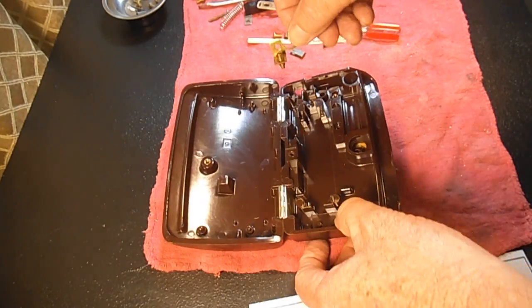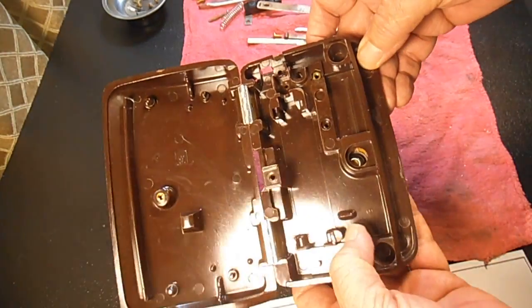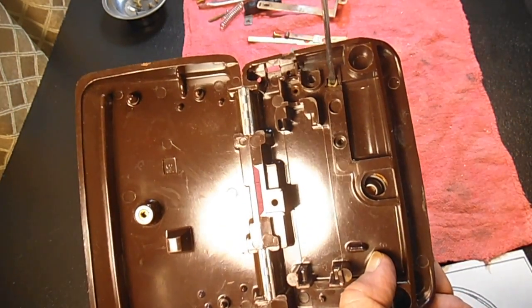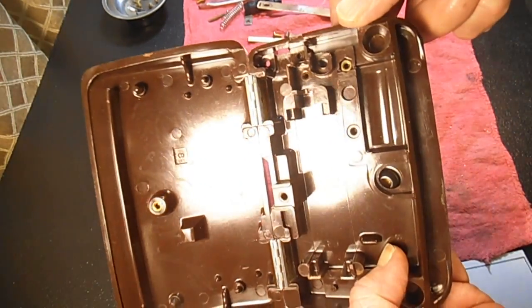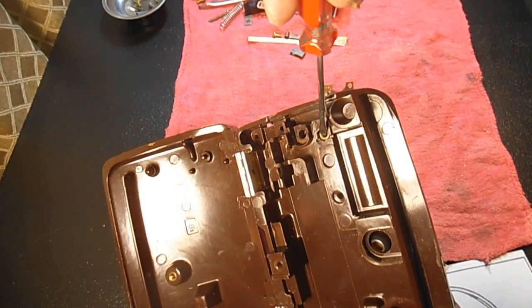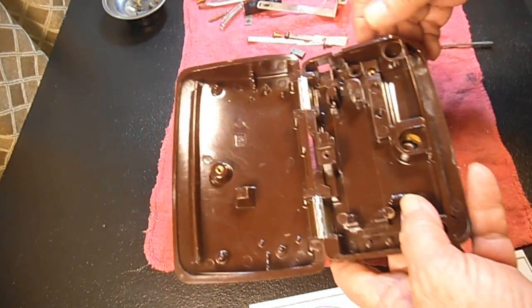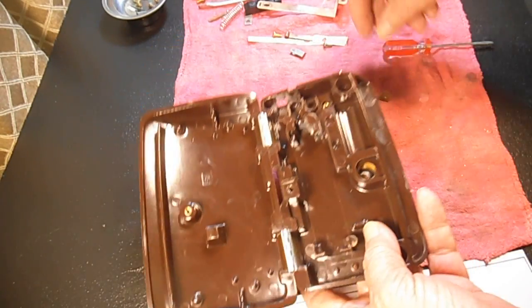Before I mount this carbon adjusting, I want to show you that there is a brass nut embedded down here, and it can fall out during the, can you see it right there? Yeah. So be sure that that's in there before you put this on. You want to be sure that that is in place right there.